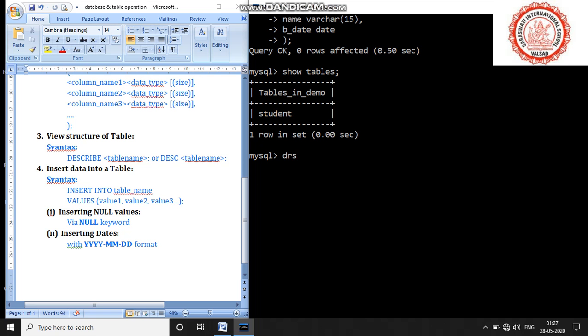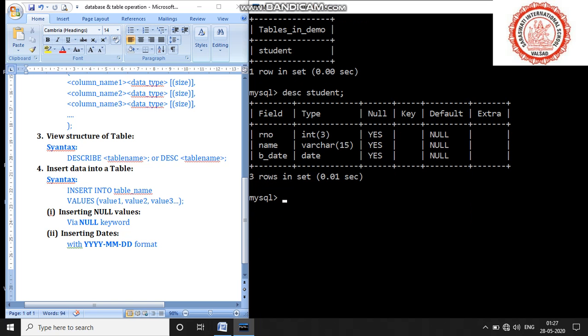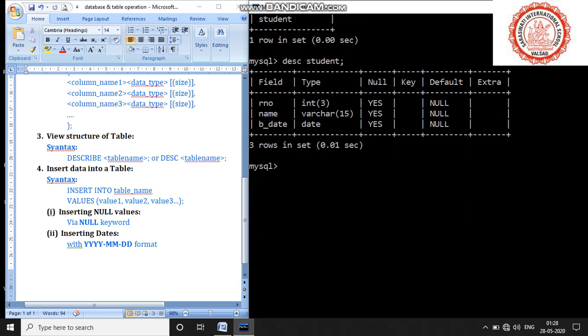Let's see, DESC student. Here we have created only one table, so we can describe only one table. Here are the field name, column name, data type, size. It allows us to insert null data in all columns. There is no key available, there is no default value we have given. All these three things we are going to learn afterwards.